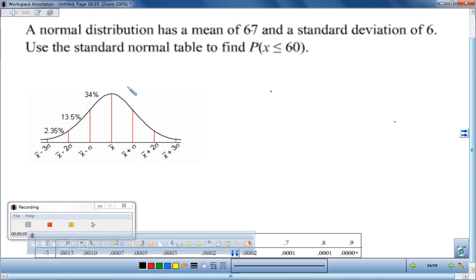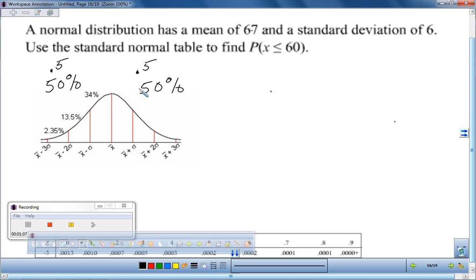Now here I've got a copy of a normal curve. Now remember, on the normal curve, x bar, which is our mean, is exactly halfway in between the information above and below. So 50% of it is below it, and 50% is above it. Now we'll also use decimals. So if it was a decimal value, it'd be 0.5 and 0.5. So half of it's above, half of it's below. And if we add 0.5 and 0.5, we get 1. If we add the 50 percentages together, we get 100.